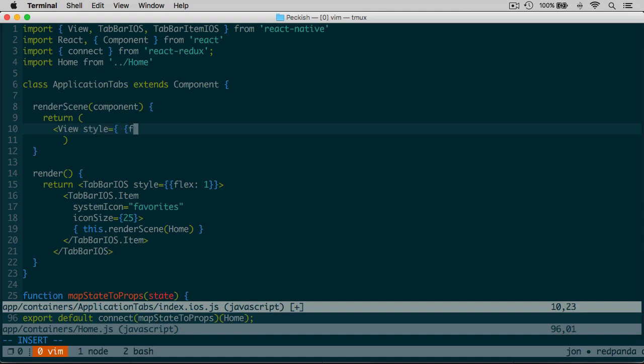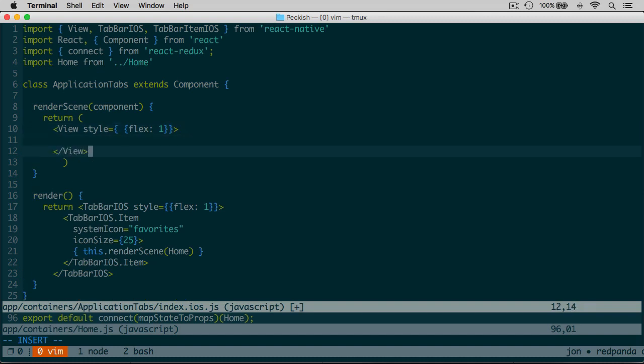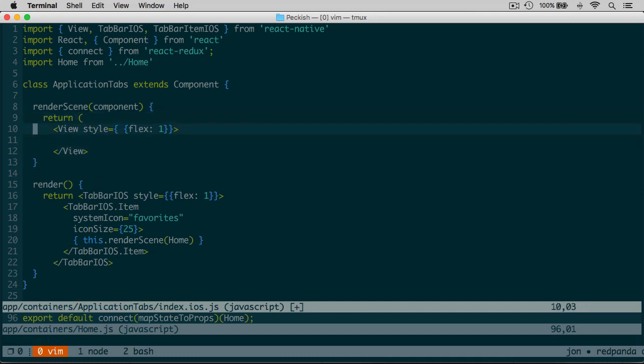So we could say this is flex is 1, so it'll stretch the entire size. So this is going to be a wrapper view, and this wrapper view will contain any components. So this way we can ensure that the home component or the about component or any other components all sit inside of the tab bar or the application tabs component in the same way. This is kind of important if you don't want your app to look really weird.